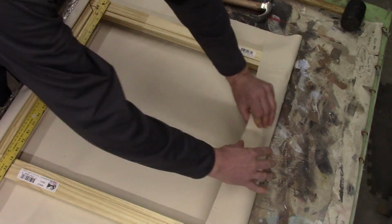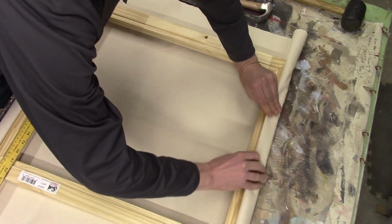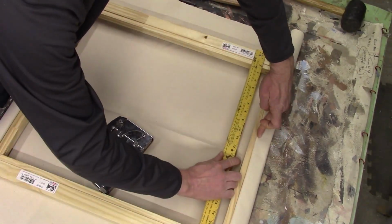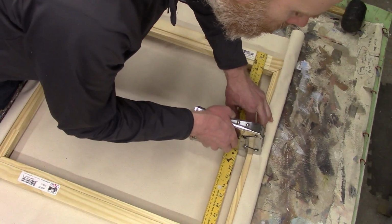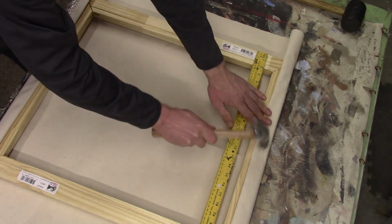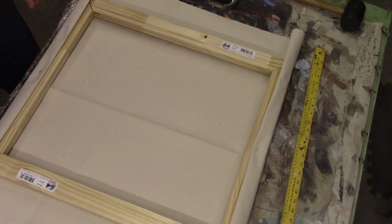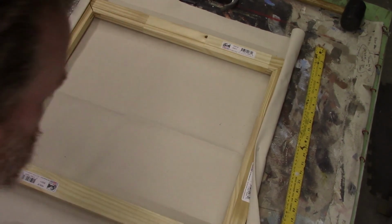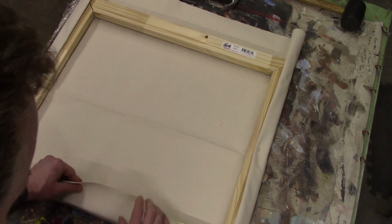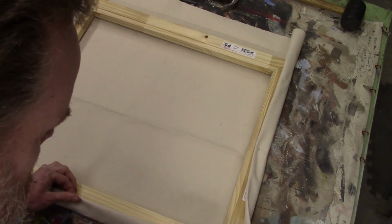Staple it here, and then we're going to staple it on the other side. Okay, we'll go ahead and just put my ruler over there. Get to that 11 and a half mark. Okay, we have staples on both sides. And then I just like to pound it in. Sorry about that ruler rattling. All right, now we're going to do the other side, same thing right in the middle. So this is 26 inches, so here we've got 13 on this side. Fold this canvas over just a little bit. That nice edge.